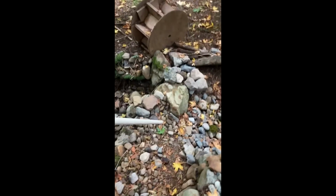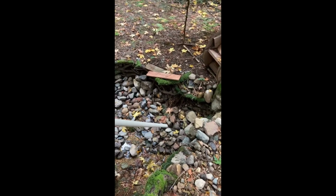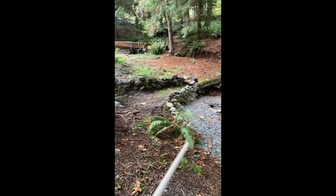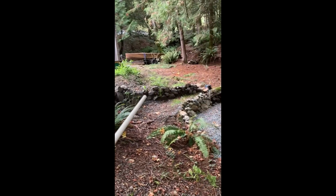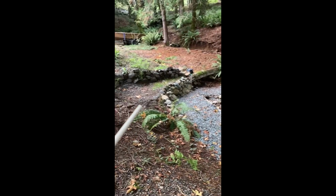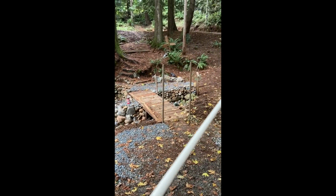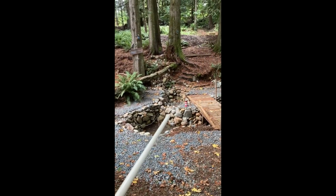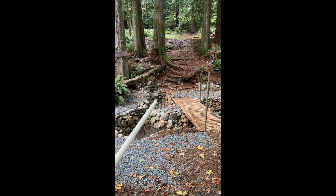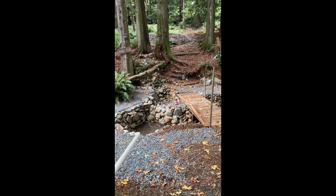Right here is the section where another waterfall loop is going to go, and it's going to go down. So the River Heart has a wall there in order to retain and make that a separate floor. Over here there's another wall to create another floor. This creek all around, everything that is right here is flat. And the creek is right there in the middle. That's River Heart. The first waterfall loop is there, the second one is there, and the water keeps going.